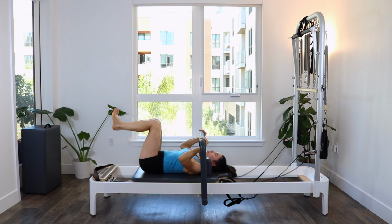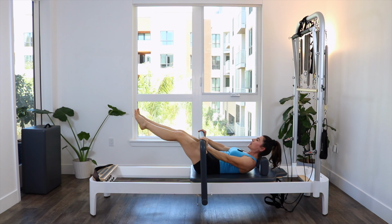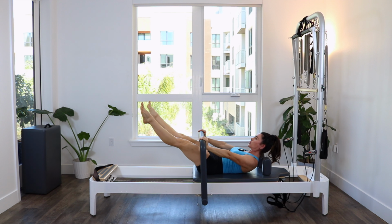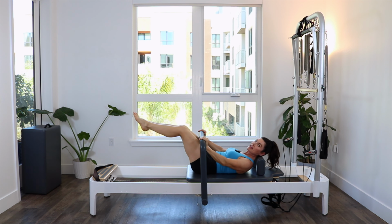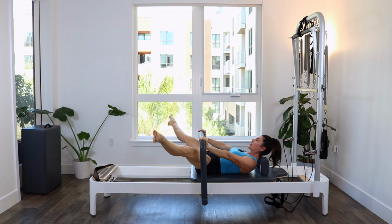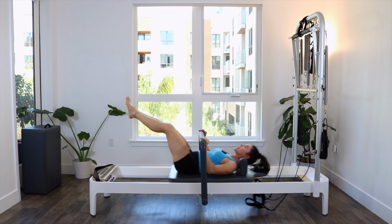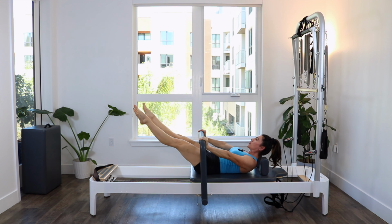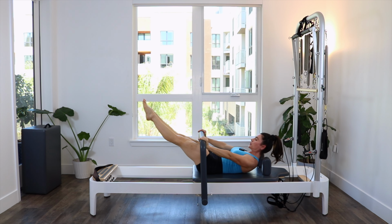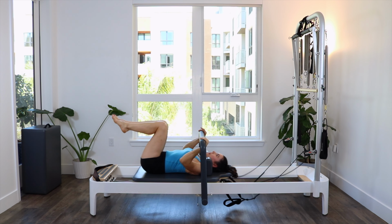Go ahead and repeat. Push, hold, open, squeeze, bend it in. Here is 3. Breathing. Remember, that's your best friend in Pilates. Keep your breath going. 4. Pulling in. Spine is connected. Number 5. Breathing here. Big exhale. 6. And inhale back. Here is 7.